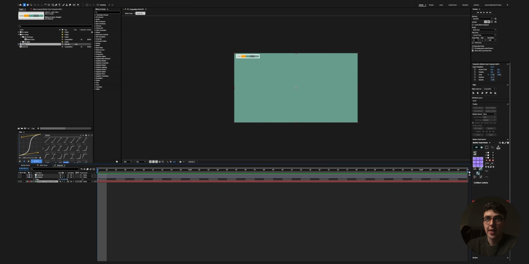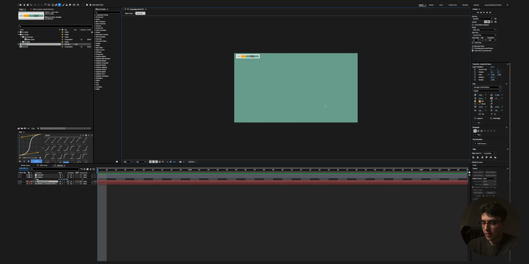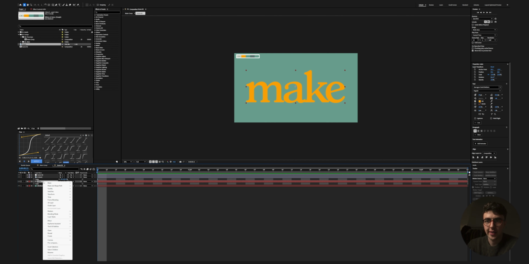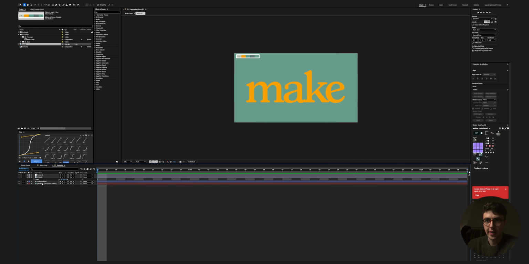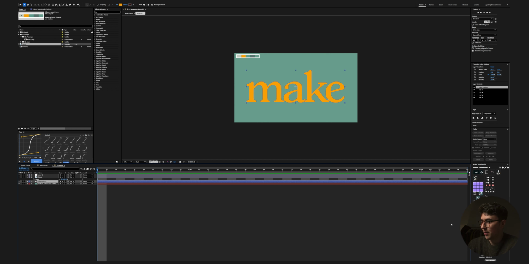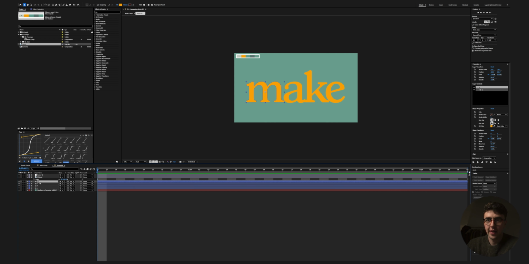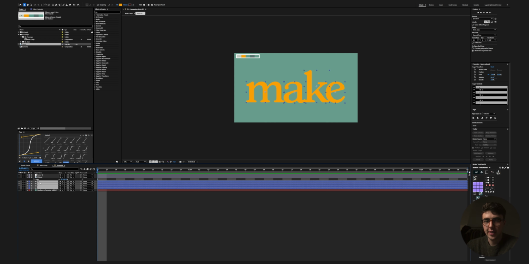Now let's bring in some text that we want to animate. So I'm just going to type out make, Control Alt and Home just to center that anchor point, and I'm just going to center this in the middle like so. Yeah, something like that. Looking pretty good. We can right click this and create shapes from text. We can delete this other layer, and on this make outlines we can come over here and explode this shape into all its different actual shapes. So now we have a letter on each layer. Perfect. Let's start animating these.